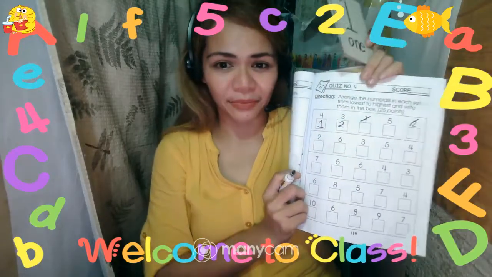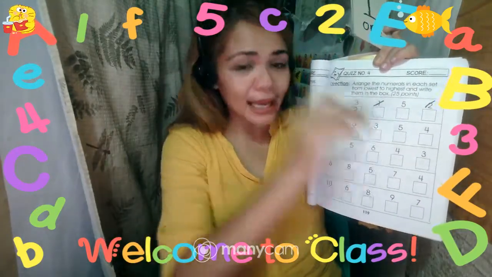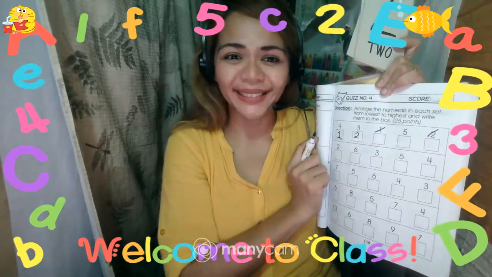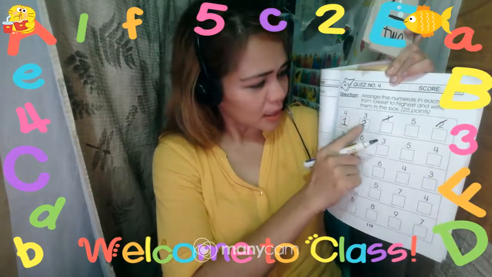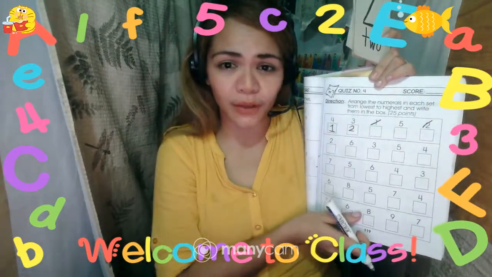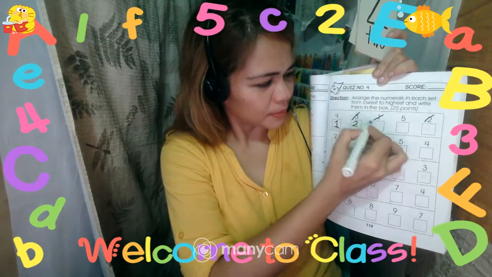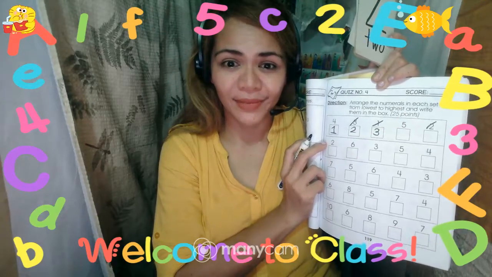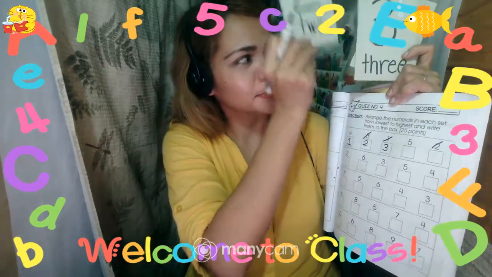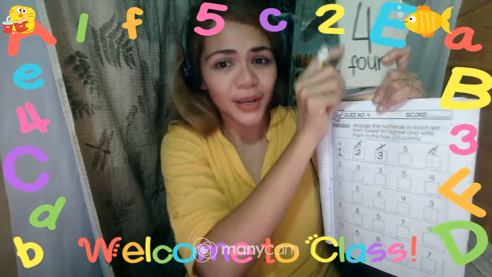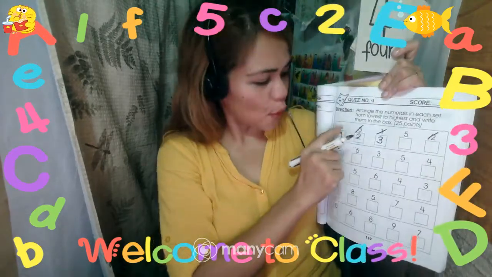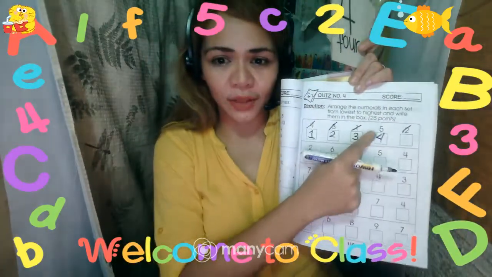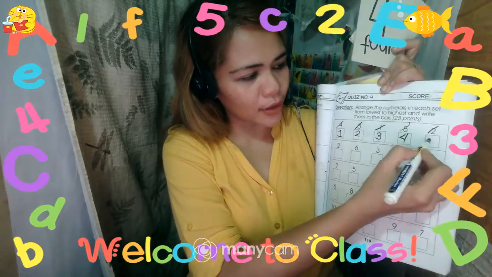Which is next? Lowest to highest. Maliit, pataas tayo ng pataas ha. So we're done with number 1. Next is number 2. Anong sunod? Of course, titingnan nyo mabuti sa kanila kung sino ang susunod. It's number 3. Okay, so what is next? Pataas ng pataas ang bilang. It's number 4. Cross out number 4 para hindi malito. And, ano na yung nahuli? The last one is number 5. Cross out number 5 and then write number 5 here.